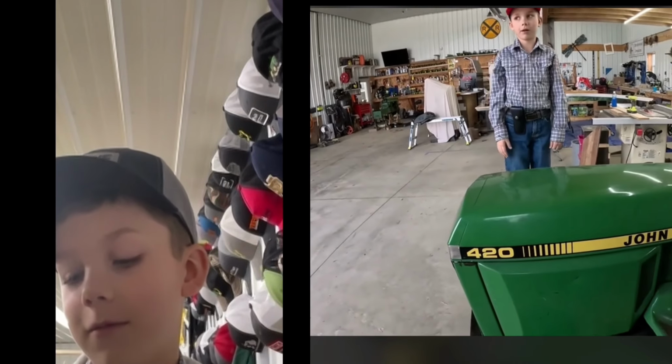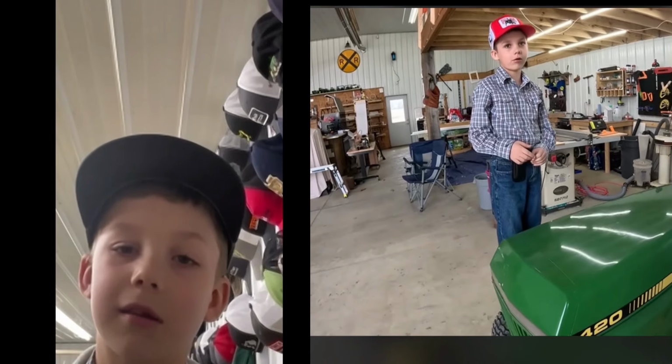What do you use it for? Do you use it around your place? It's more of a toy. I never used it for mowing. This year I want to try to use it for mowing, but literally it's just kind of a toy. Move stuff around. But I got something new, a big boy. You might have seen it in one of my newly posted videos. It's a big tractor, big lawnmower. I don't know if I've seen that. What did you get? The John Deere 420. Oh, 20 horse. That's awesome. Well, that's the exciting one. The 316's got problems. It's running on one cylinder right now. That's all right. You'll get her figured out.